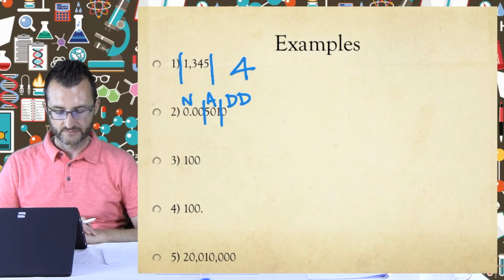I remember that. Perfect. And the one to the right, what do you think the DD stands for? Depends on the decimal. Yes, just like our rule. So a nice quick way to remember this is NADD, or NAD for short. If you put those in, you'll always remember what the rules are, okay?